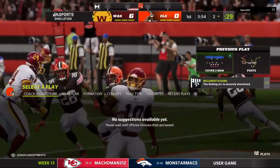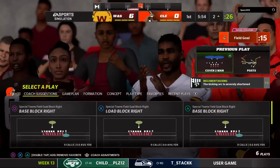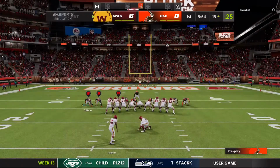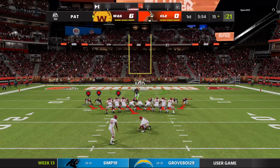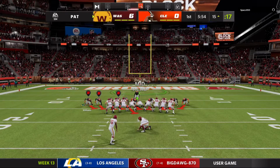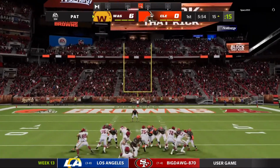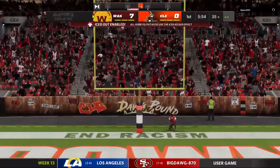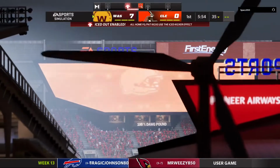You'd have to imagine for a team that's lost 3 straight games, scoring first in this first quarter has to feel pretty good. That feels great for them, and also it's a nice signal to the rest of the team because we talk about complimentary football all the time. So they've now signaled to the defense, now signaled to the kicking game, hey, we're here to play in this one. We're going to do our part. Let's see if you guys will do the exact same, and we can break this losing streak. Extra point right down the middle, and that makes the score 7-0.